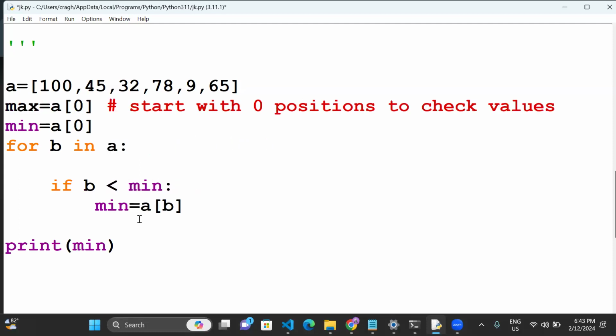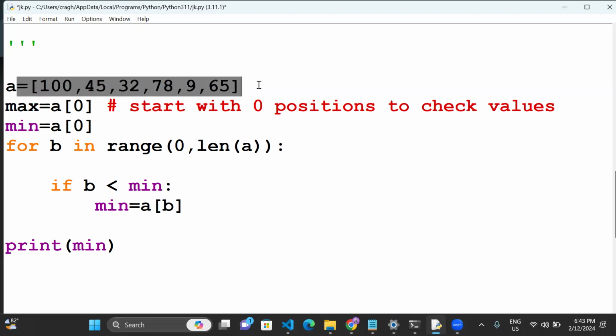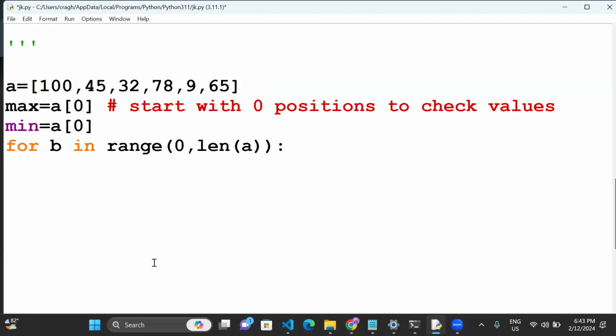Now we get the maximum range. So here we pass directly the variable that is a, right? Instead of this, you can pass some range of values. That is the range function. Range of start with 0 up to length of a. In that case, just remove these things now.